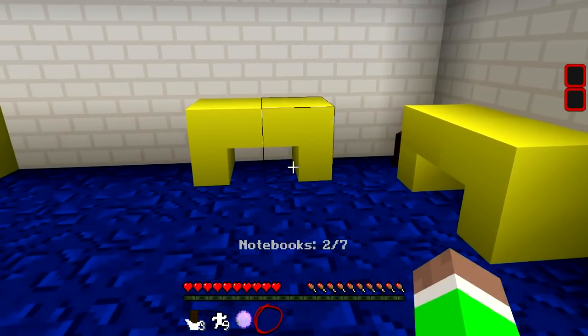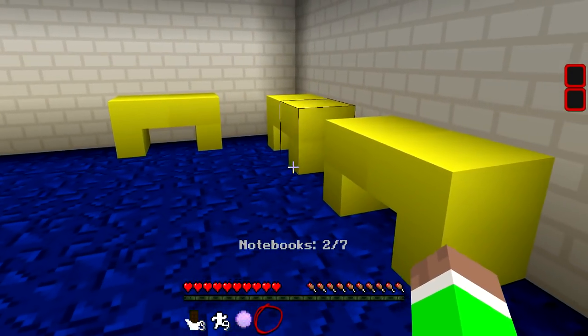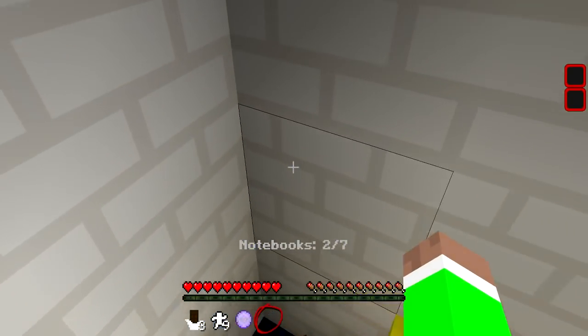Okay. Let's go into this blue one. This one's kind of sneaky. Is there any others in here? I don't think so, but there's one notebook here.